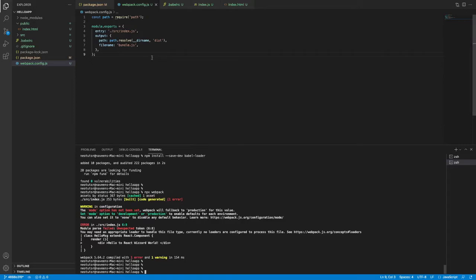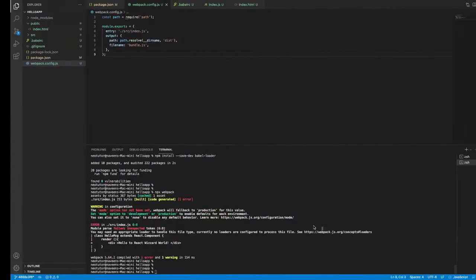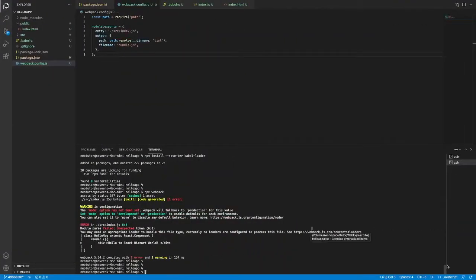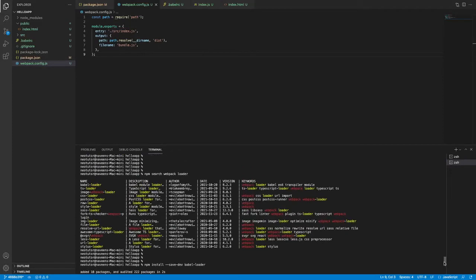I copied, but I haven't loaded that loader. Okay, so that Babel loader. We need a loader for Webpack to understand the JS. So yeah, exact loader, list of loaders you can find. See here, I said Babel loader. Babel loader is what? Babel is used as a transpiler, and you want to transpile JSX. Babel is capable of transpiling JSX and React and ECMAScript to browser-executable code, so that we have JSX.